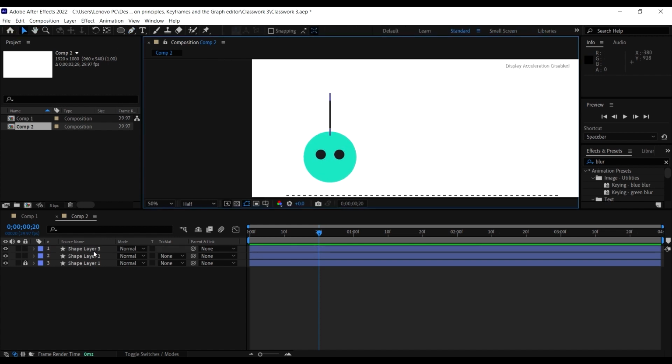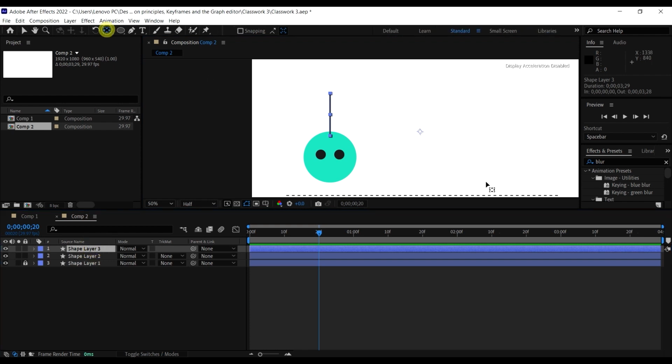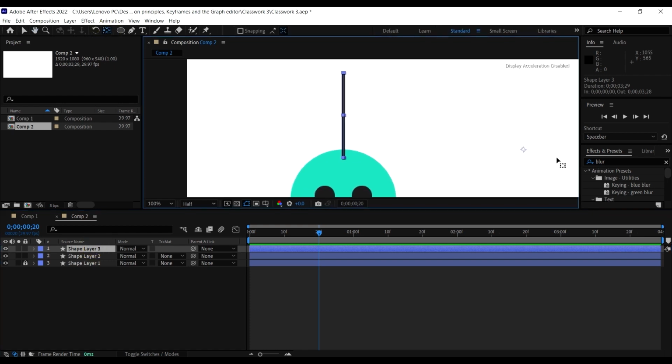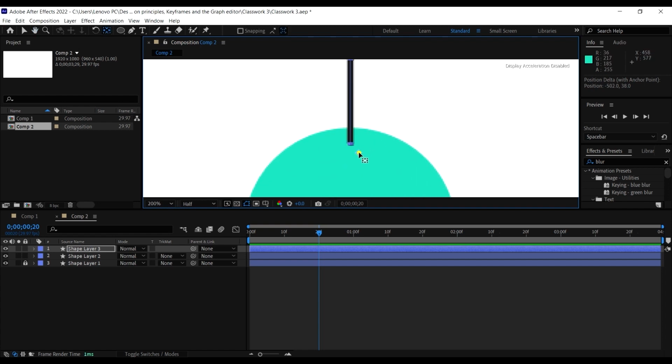So this should do, and let's bring the anchor point of our antenna to this point, because our rotation will be happening from this point.